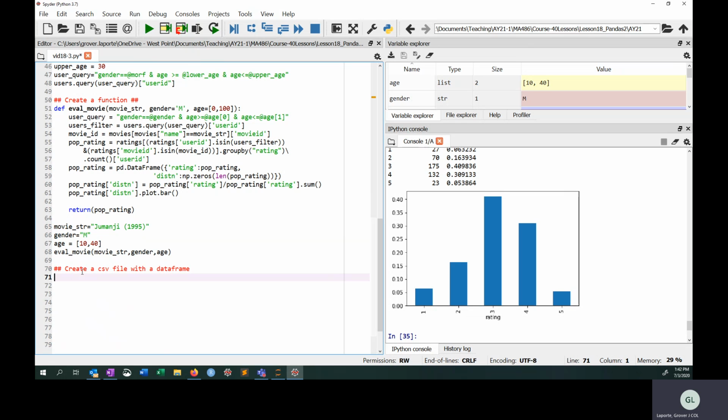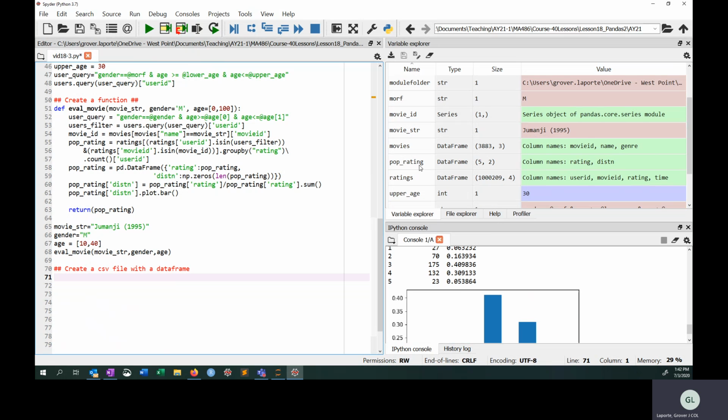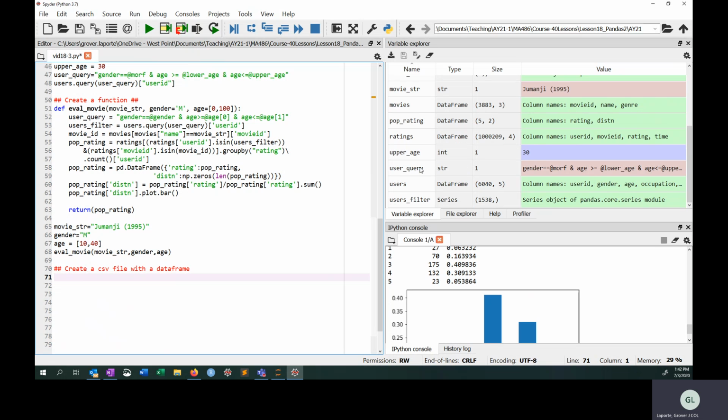Now, the last thing I want to do to make our lives a little bit easier is to see a whole one of these data frames. I want to show you guys how to take this thing and turn it into a CSV file or an Excel file or whatever. So I'm going to do CSV file right now. So I'm going to turn this movies one into a CSV file.